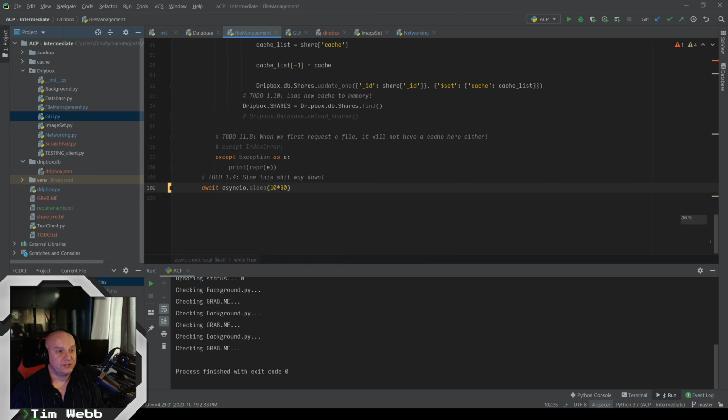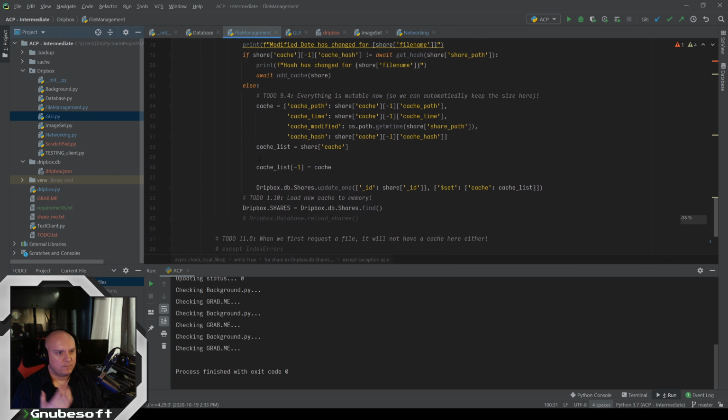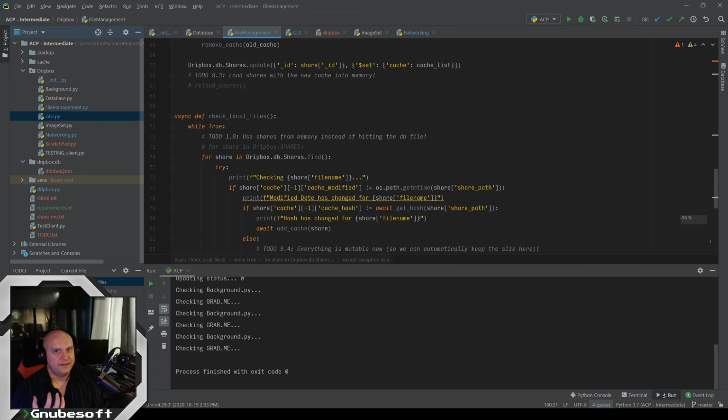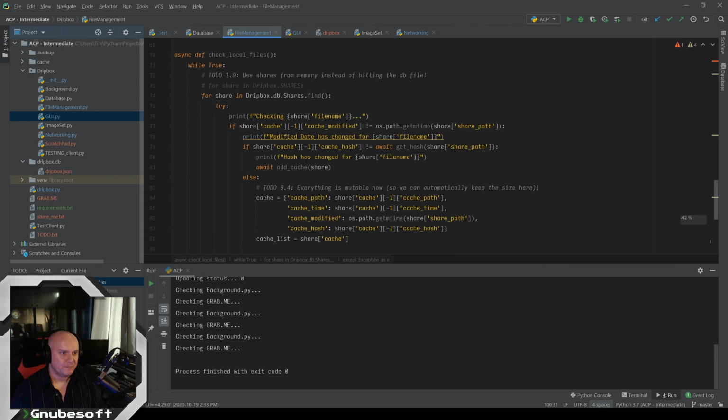So by changing this and adding a *60, I've now changed it from 10 seconds to 10 minutes. And you change it to whatever is appropriate for your app: 15, 10, 5, whatever. I'll leave it at 10 seconds if that's what you need. I think 10 minutes is probably a suitable amount of delay here. And now that's a lot less hitting the hard drive unnecessarily.